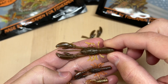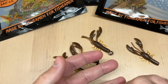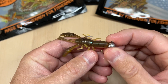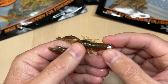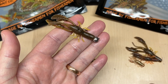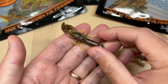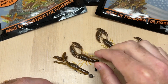Smallmouth will absolutely just destroy this little guy. I'll show you a few different ways to fish it. The most simple and basic way would just be on a jig head — this one here is on a size 2 hook with a 1/8 ounce ball. This is probably one of the most effective and easiest ways to fish it. Just keep it in contact with the bottom, pop it up and down, and get that craw to hop.